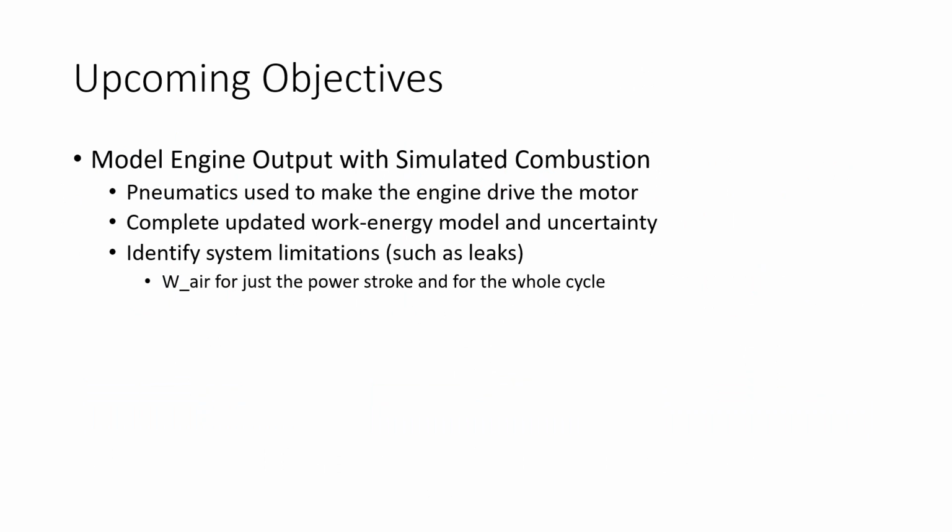The upcoming experiments will focus on modeling the engine with simulated combustion. Pneumatics will be used so that the engine will drive the motor. During this experiment, we will test different ranges for the pneumatic valve to be open for varying angular positions of the flywheel, with the goal of maximizing the power output. We will complete our work energy model as well as calculate uncertainties, and we will analyze the work due to air over the course of the whole cycle as well as only during the power cycle to determine limitations in the system such as leaks.